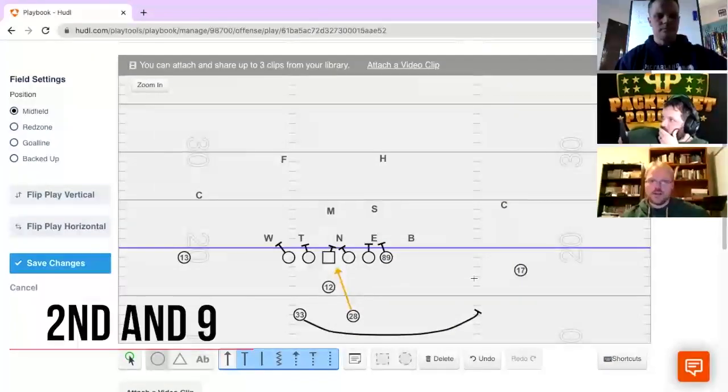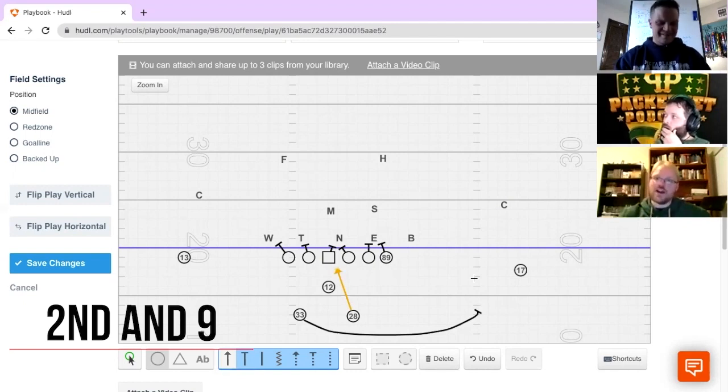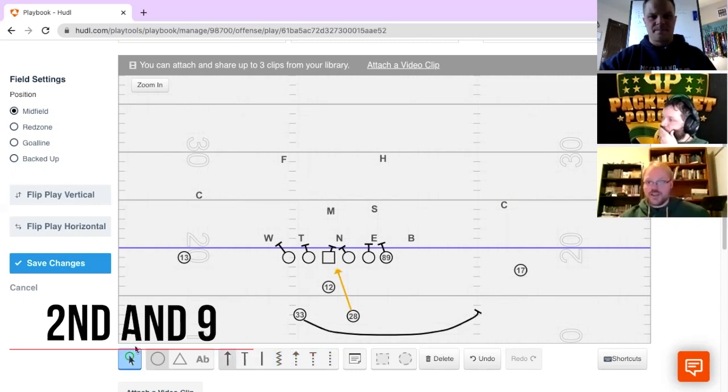Sure. Yeah. So I called cover 3 weak again. So that's basically spinning down the safety away from Mercedes. Yep. Cause I'm thinking, you know, run probably similar to the last call. Honestly, I want to stop AJ Dillon. And so I'm going to try to live with the one-on-one coverage outside with Devontae.